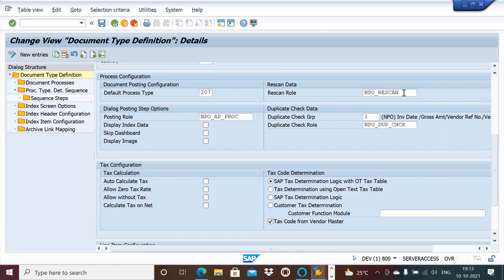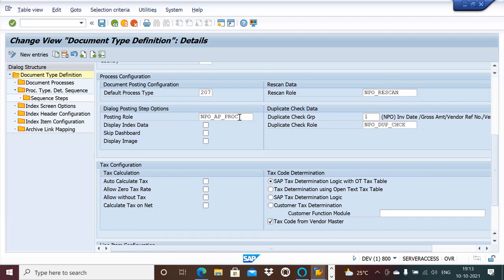In the rescan role, when you have a scanning issue, you can assign this to the role, and you can see it in the VIM and go and rescan it. So you can create one if the PDF is not clear and you cannot see the invoice. In that case, you can go with this one.